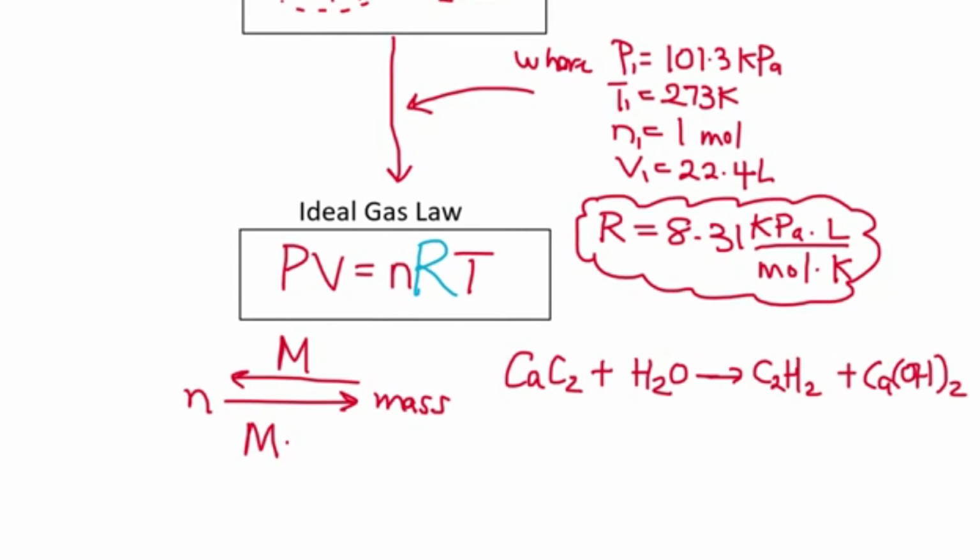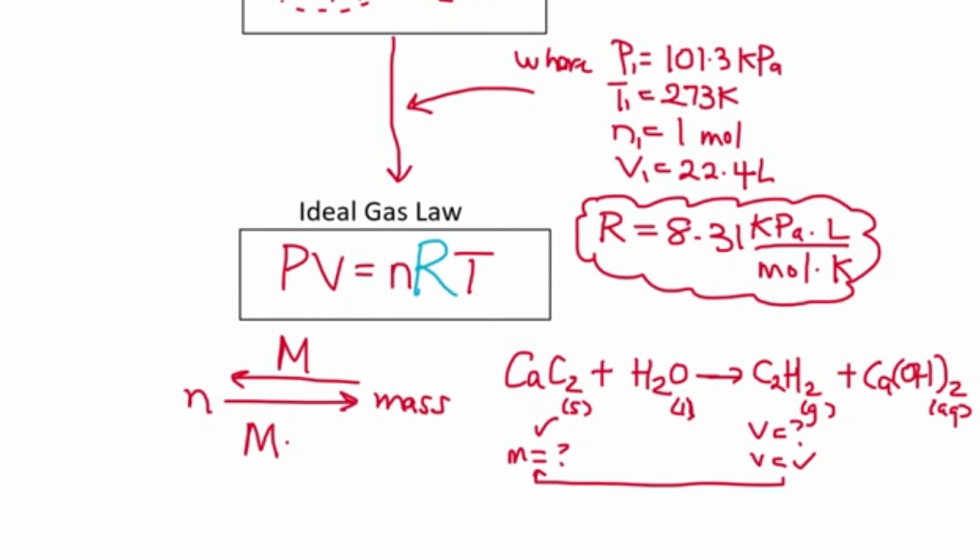So the cool thing about this reaction is that we have a solid here, we have a liquid here, we have a gas released, and this is an aqueous solution. So if you're given the mass of that, you can find the volume of gas released in here. If you're given the volume, you can find the mass that is required right here. So it all goes back and forth in terms of the number of moles, and also the balanced equation, which is merely a 1-to-1 ratio based on this particular reactant and this particular product right there.